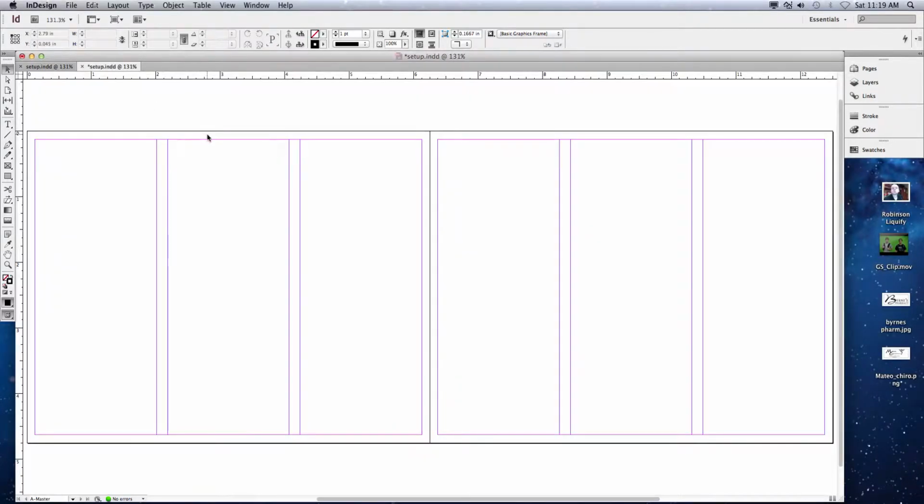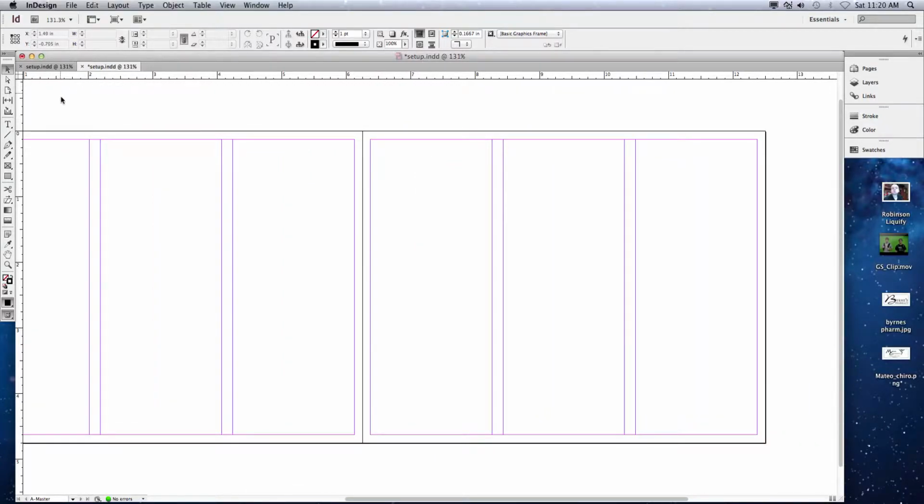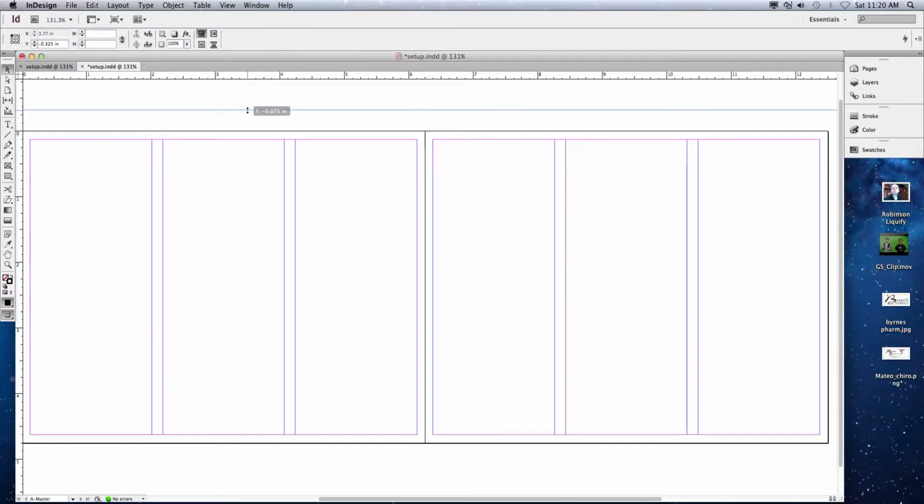So back on our document now, we're going to make a vertical ruler move a little bit. For example, we looked at this a couple chapters ago. If I click on the vertical ruler up top, and if you don't see your rulers, do Command R. If I click on a ruler and drag down, notice that when I get to the pages, it cuts off to the first page. Now if I hold down Command, you probably hear me doing that. If I hold down Command, it drops that ruler on top of the entire document. So I want that ruler somewhere on the document. I'm just going to let go of my mouse, then let go of Command, so I have that guide there.